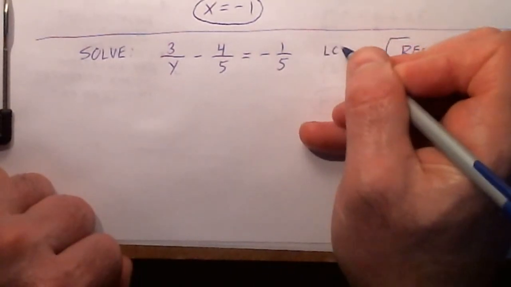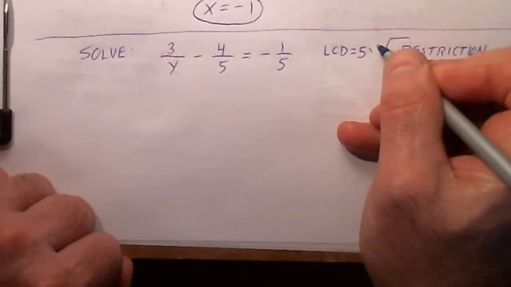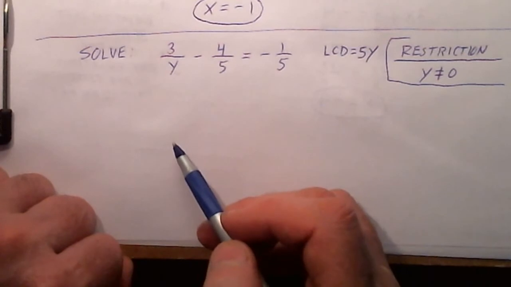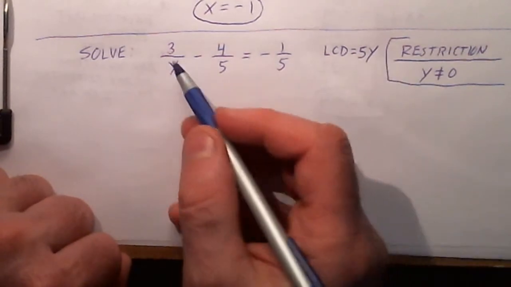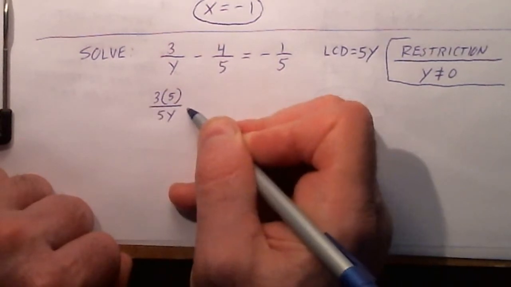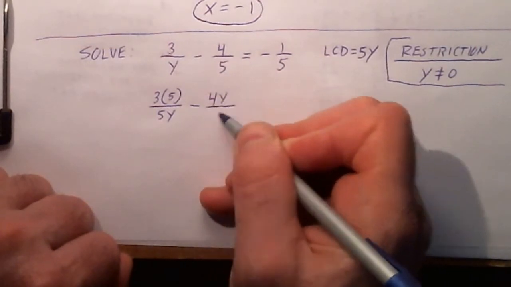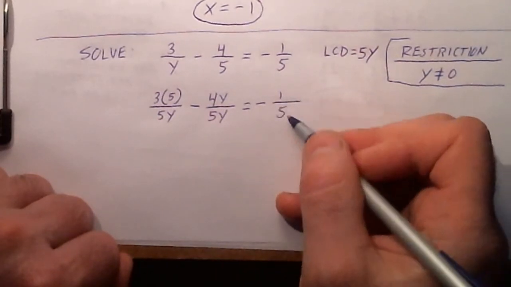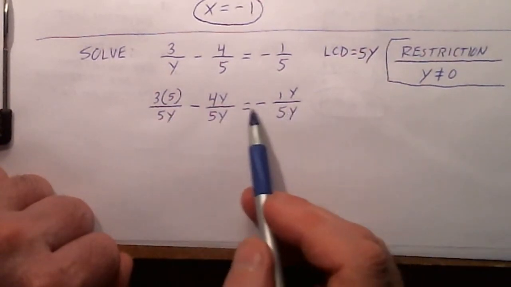Okay, now our least common denominator of this rational equation is going to have a 5 in it, and it's going to need a factor of y. So 5y is the least common denominator of all these denominators in this entire equation. The next move now is to build these fractions up into equivalent fractions that all take on the common denominator of 5y. The first fraction, top and bottom, has to get multiplied by a 5. The second fraction, top and bottom, must get multiplied by a y. And the fraction on the right side of our equation, top and bottom, has to get multiplied by y. Notice now we have a common denominator all the way across.